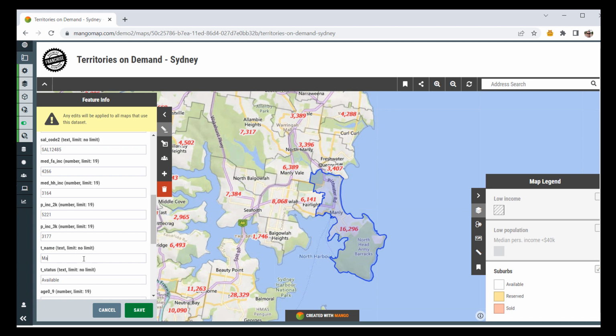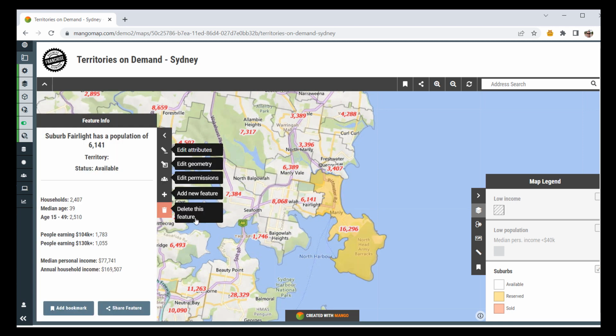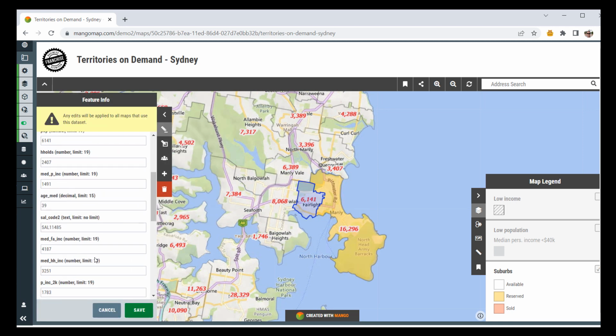So we're going to call this one Manly. And we'll just keep it as, well, let's make it reserved for now. Okay, we just repeat that process for all the suburbs that make up that new territory.